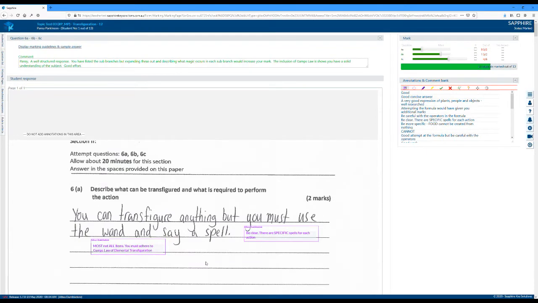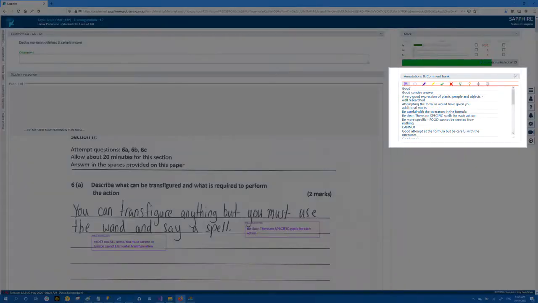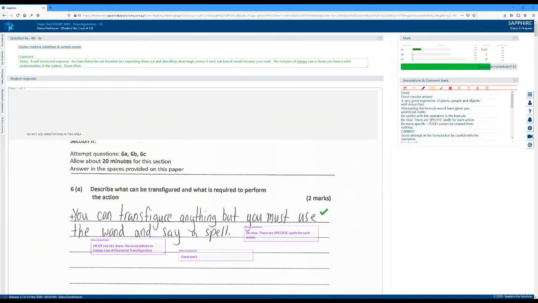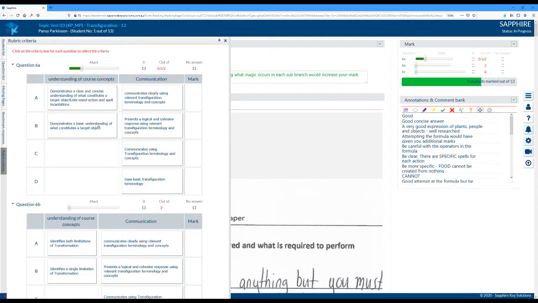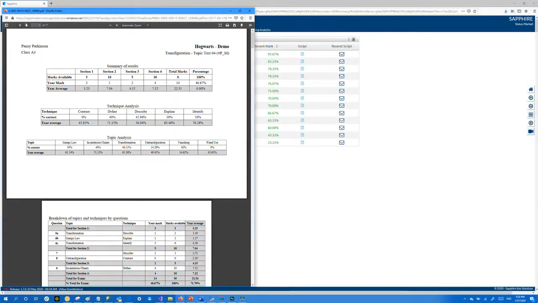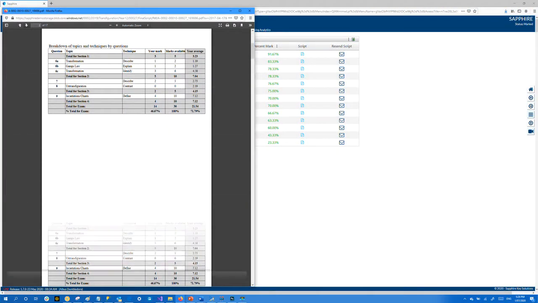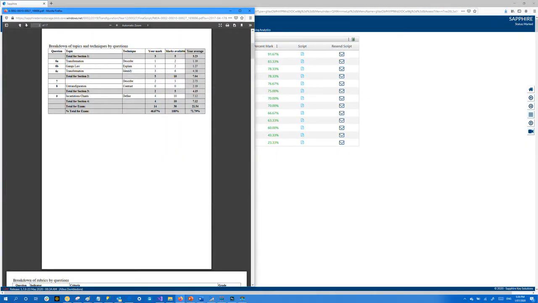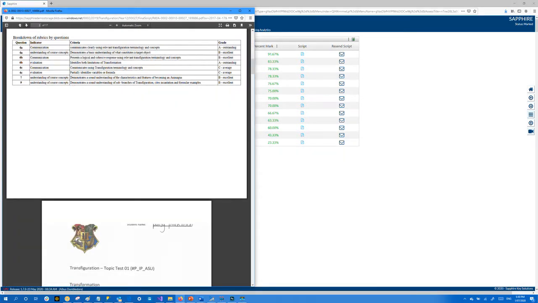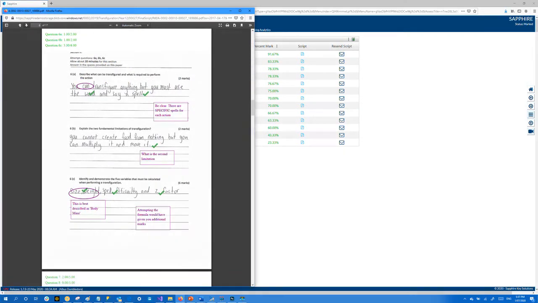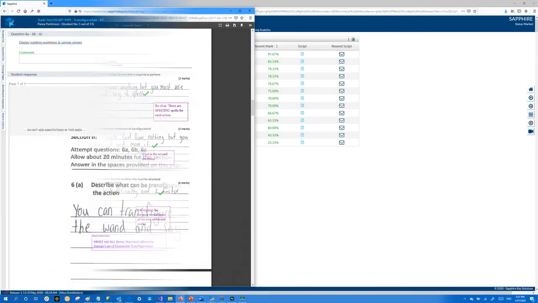Select the tools in the toolbar to add comments to the response, or drag a comment from the bank. This is a great time saver because you can build the comment bank as you go. No need to repetitively write out the same comment as you might when you're marking via paper. And there's other tools like highlighting and clicking on rubrics, which all add up to detailed and specific feedback for your students, focusing on areas where they can improve and also letting your teachers know areas that need help.